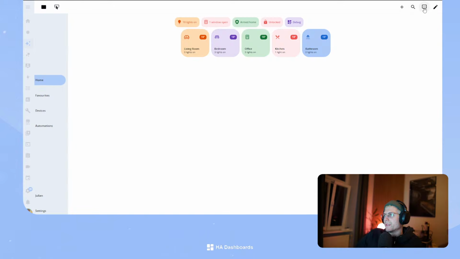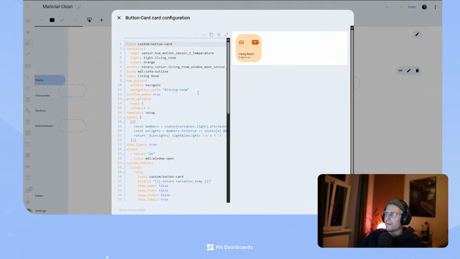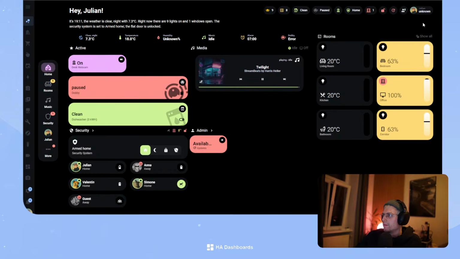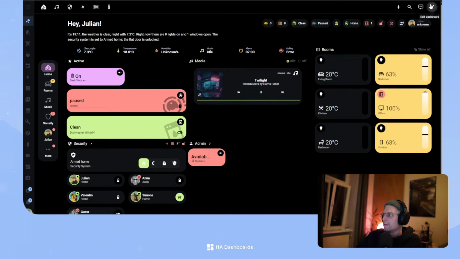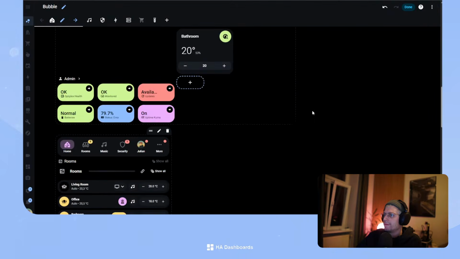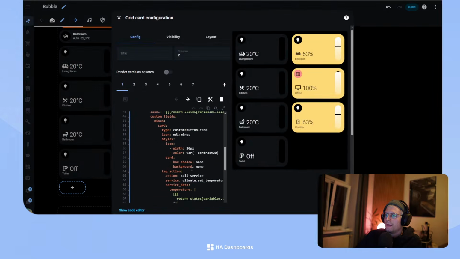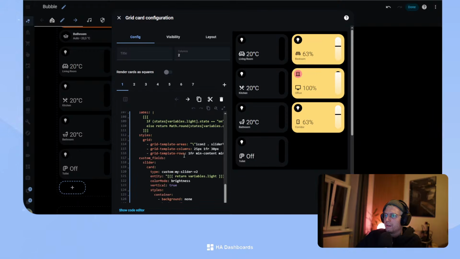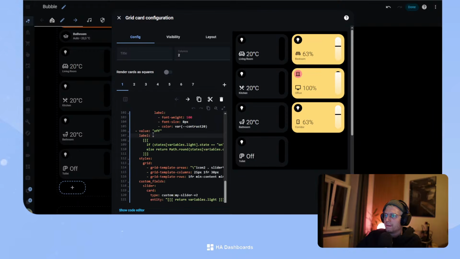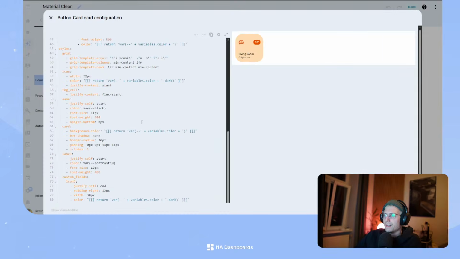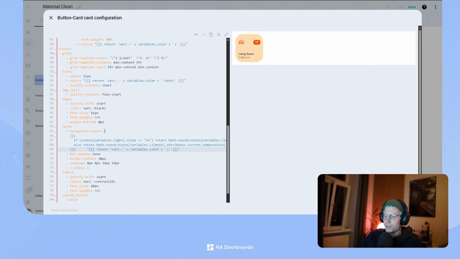I don't know. Let's try it. Alright, let's actually, I will copy this from somewhere else, because I can't be bothered to write. Okay, so here we copy this.